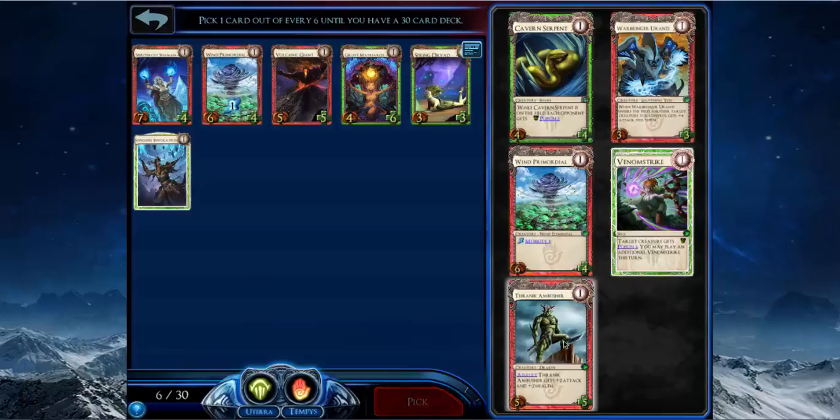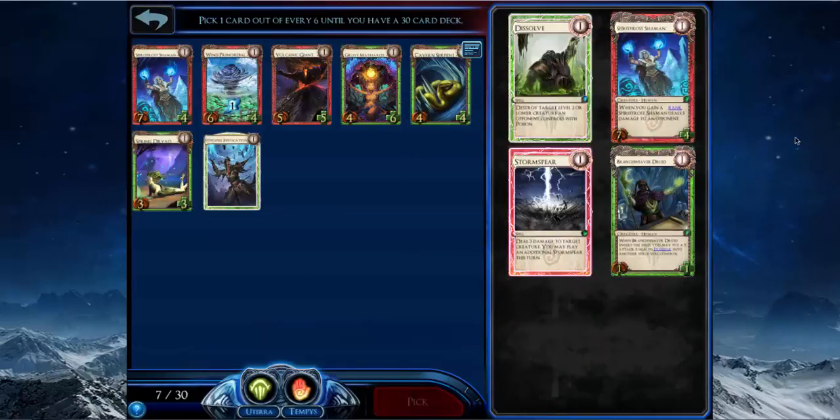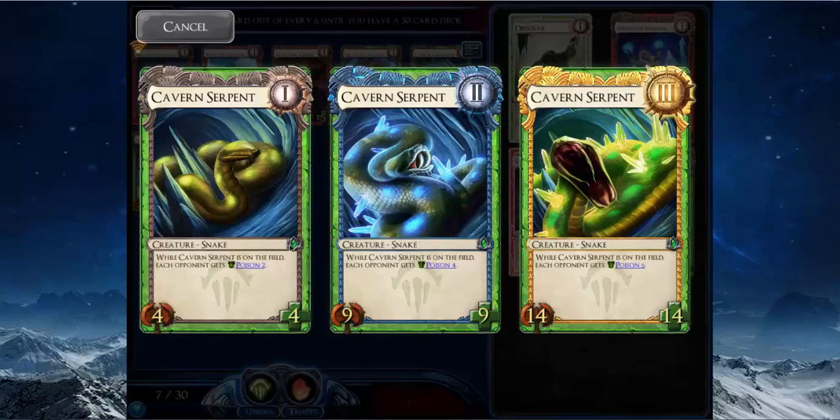If this were a competitive draft, I would take Thranic Ambusher, because I can't afford to play around with numbers or anything. But I'm going to take Cavern Serpent and try to put an emphasis on them, so I can see how much the poison's actually worth. Because at rank 1, this card's not that great. It's only a 4/4 with poison 2.